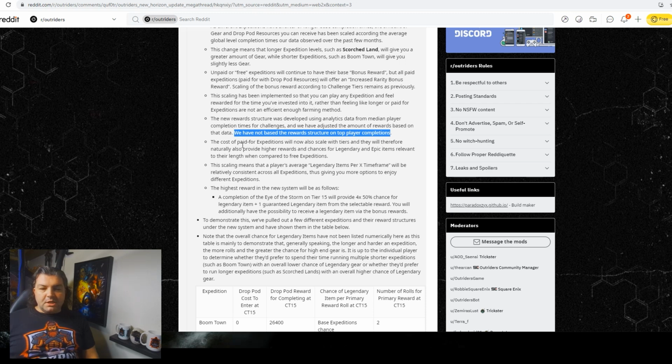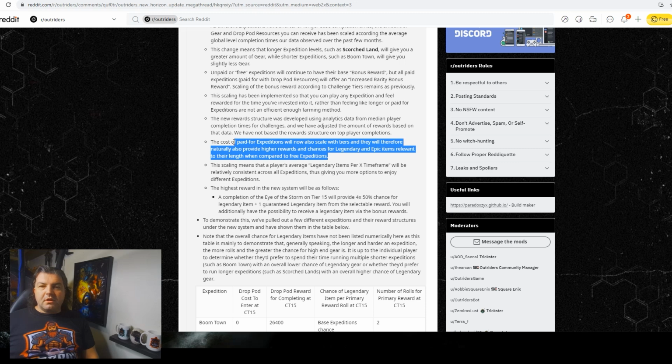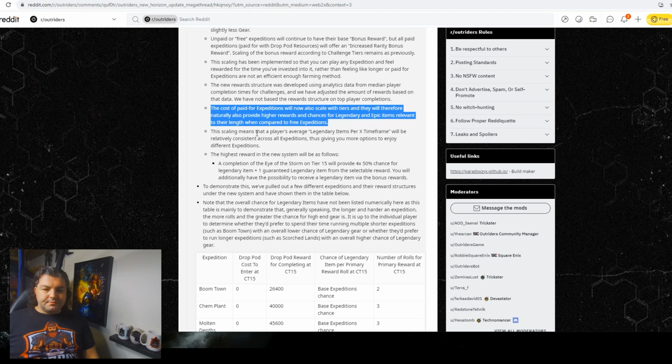And then they say the cost of paid expeditions will now also scale with tiers and it will therefore naturally also provide higher rewards and chance for legendaries and epic items relevant to the length when compared to free expeditions. So before, there used to be a flat rate. I believe it was about 3,000 cost, 3,000 of the drop pods for the ones that did have requirements outside of the Eye of the Storm, which obviously, I forget what it is, or it was, I think 40 or 50,000. So it'll be interesting how that changes.